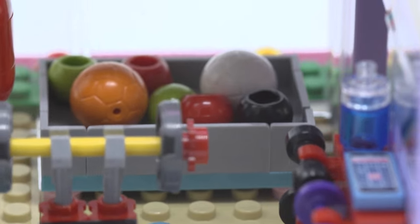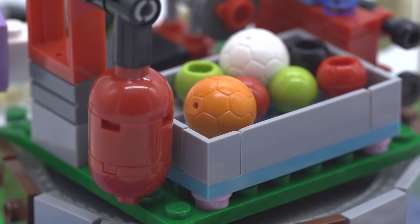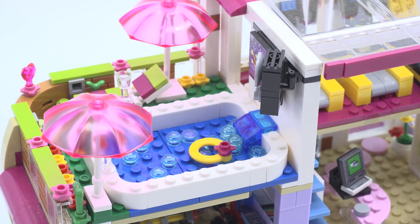Cool. Balls, look at all them balls. Lots of balls, soccer balls. Lots and lots of little balls. And you got big balls in there. And I'm putting back on the little swimming pool. And I like the swimming pool area, actually.